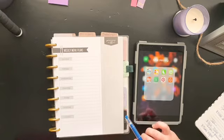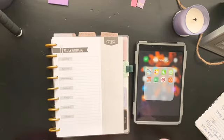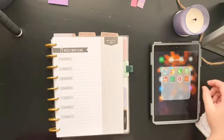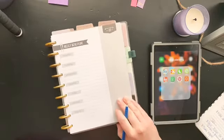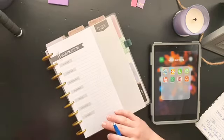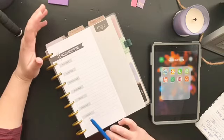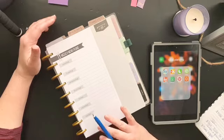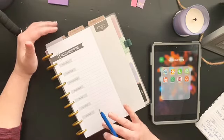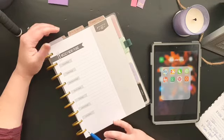Another tip that I started doing more recently is having themed nights. So if you are having a hard time figuring out what you want to eat for dinner that week, you can do themed nights. It is way easier for me to plan meals if I know that I don't have to do much thinking. And if you work full-time, this is probably very helpful. I work part-time now, but I know very fresh in my mind what it is like to be full-time.